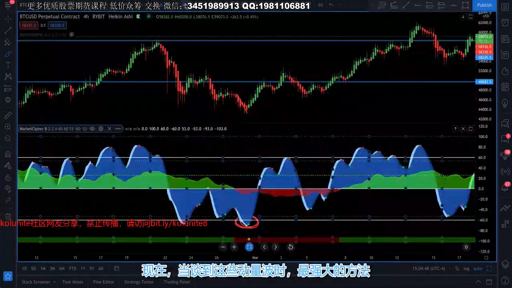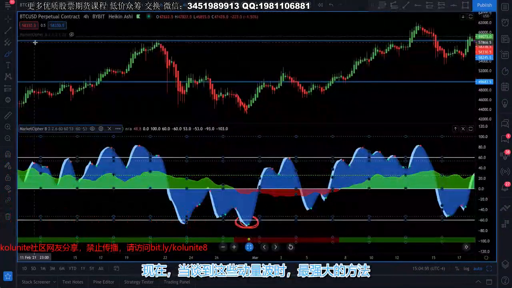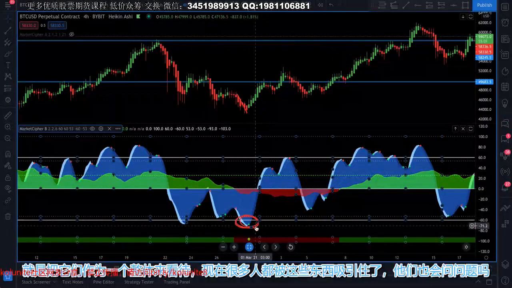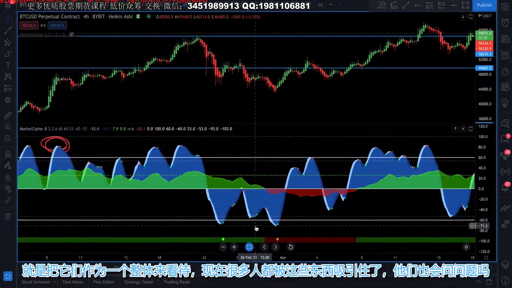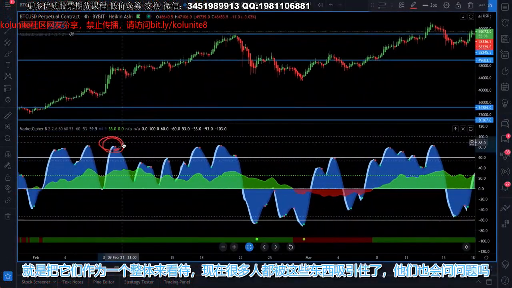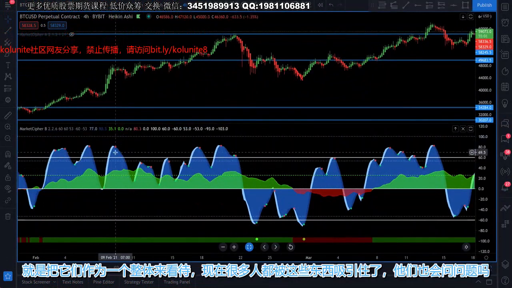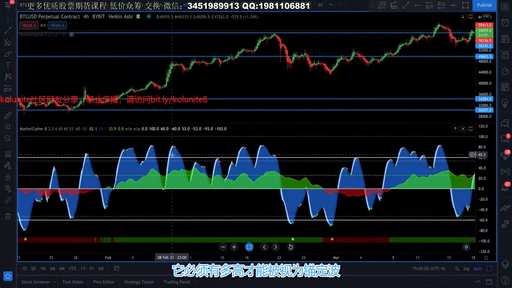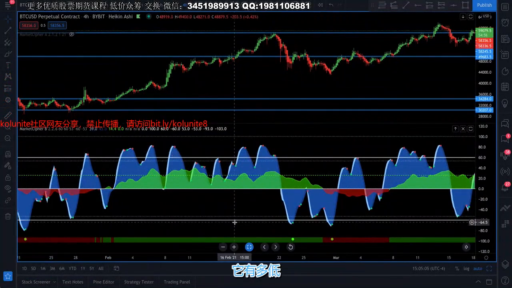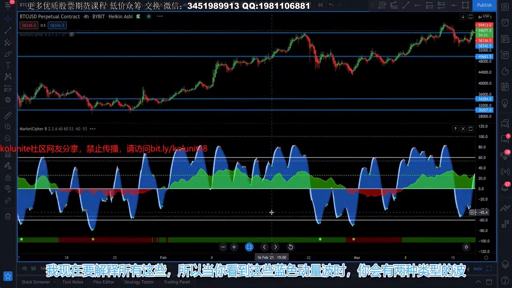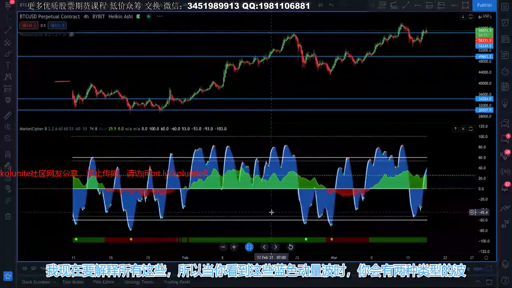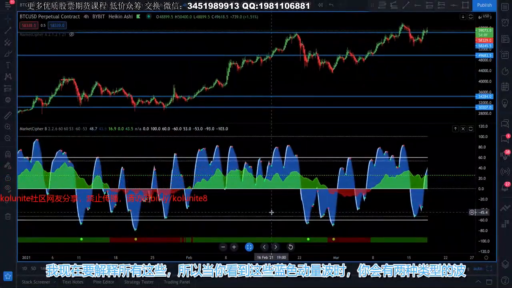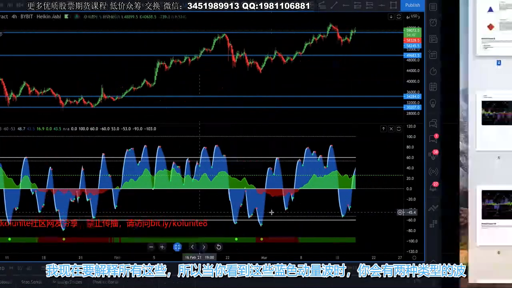Now, when it comes to these momentum waves, the most powerful way to use them is to look at them as a whole. A lot of people get caught up looking at these things and ask questions like, how high does it have to be to be considered an anchor wave? How low does it have to be to be considered a trigger wave? I'm going to explain all that right now. There are two types of waves that you will have when you're looking at these blue momentum waves, okay?